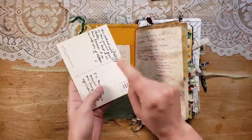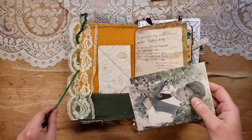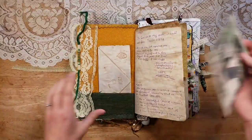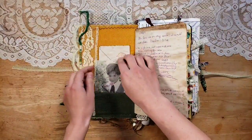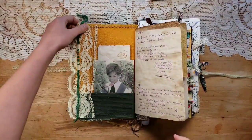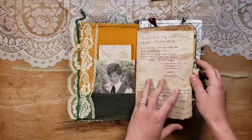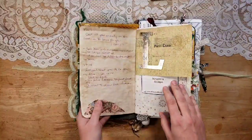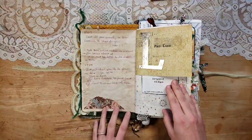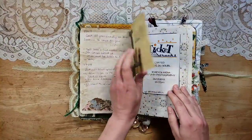And then I also wrote on the back of here where this name bracelet came from. See, you think you'll never forget, but there are so many times it's like, oh man, where did I get that from? So this was from my father-in-law, has my name on it, and so I added it here to the inside. And then I have some faith journaling, Bible journaling, devotion stuff for a few pages, and some washi tape. Here's the letter L for my name.